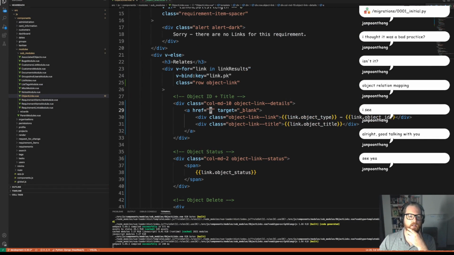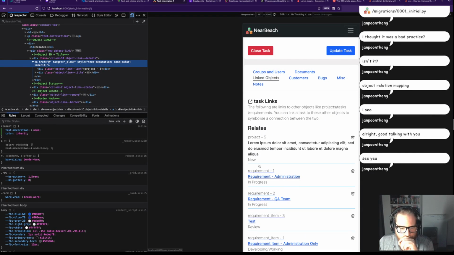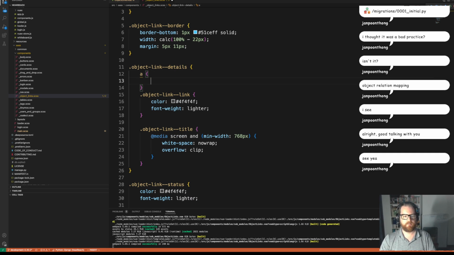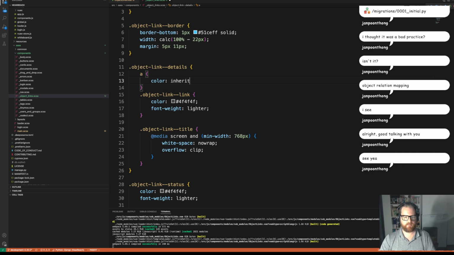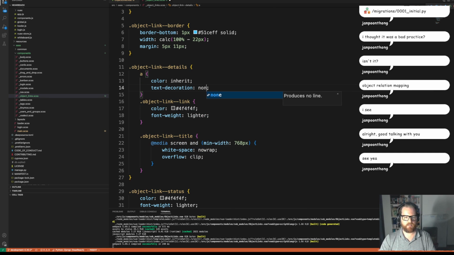So in the object links stuff, we just need to key in a, now we've got to make sure those colors are the same. Yep, all right. We just need to go color, inherit, and text decoration is going to be none.